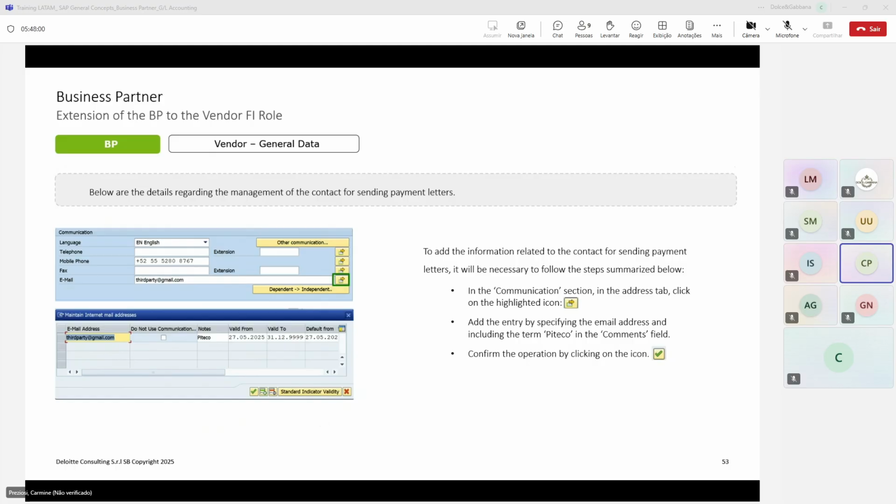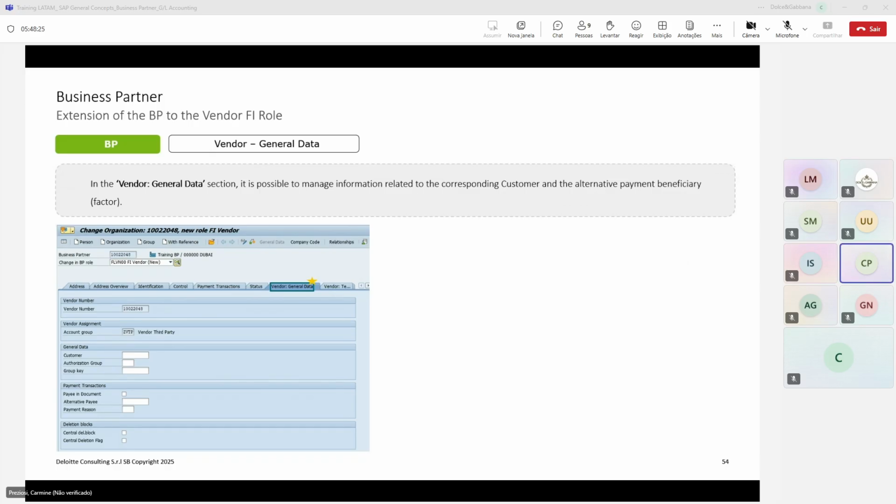As we performed before for the generic business partner, we have already inserted this specific information, but it's typical information useful for the finance vendor. After inserting this information into the communication section, you can save it, and it's relevant for the vendor.